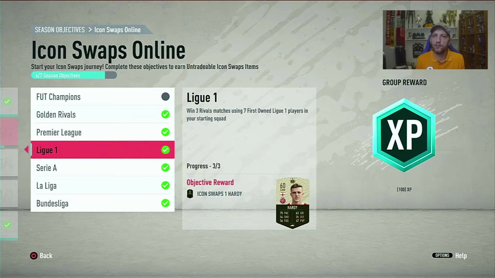Now, because pretty much everybody is doing the objectives now, there's nothing else to do. If it's too hard for you, I recommend doing these on the weekend or after the Foot Champions has started. That's when I did it. I did them on Saturday, I believe, and it was very easy because not a lot of good players are into Rivals, especially on the weekend, because they're trying to play the Foot Champions games. So that's the best time to do these objectives.